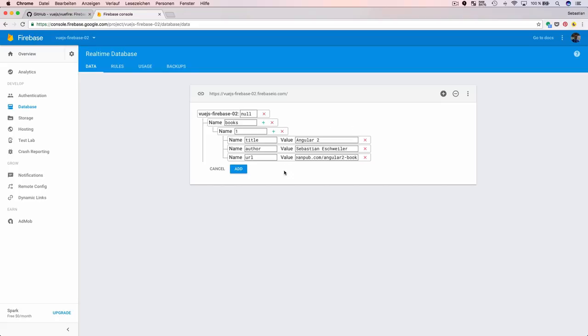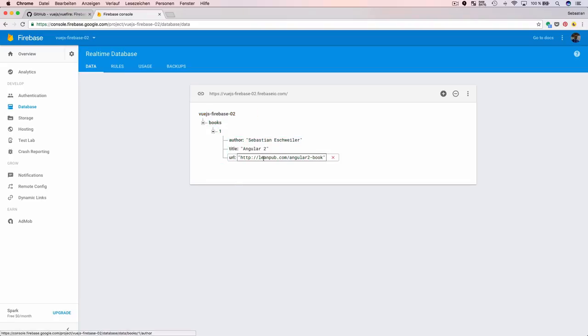Finally, if everything is entered correctly, I can say add, and then you can see it's inserted in the Firebase database. Now we have the books node available. We have a first entry here, which has a key 1, and we have 3 properties maintained for this first book entry, and that's it for now.